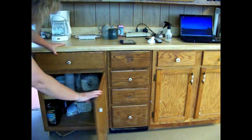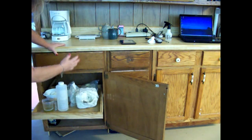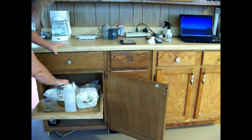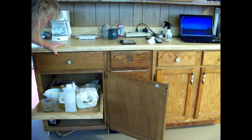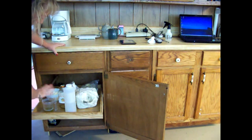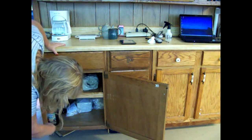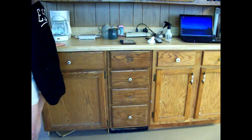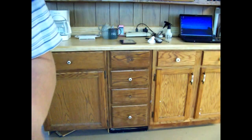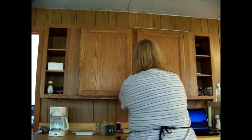Here we have done our super fat station. So we have the shea butter and the glycerin and some honey, but we've got to get some more. And the coconut oil and the cocoa butter and everything we need for super fatting, plus the backup supplies underneath there. And then, oh, this is the piece de resistance. Hang on. Oh, I'll let you look in here. Ta-da!